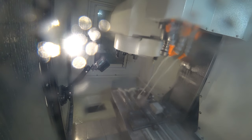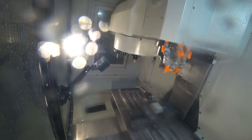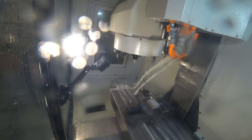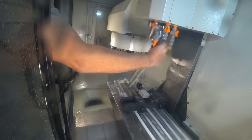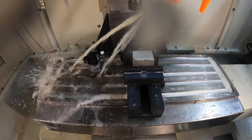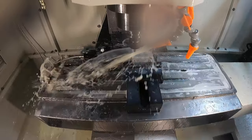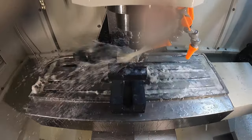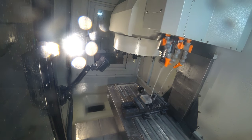Switching to the spot drill now — it's going to spot the 1/8" holes, the number 7 holes, and the 3/8" hole in the center. I reached my hand in to try to adjust the coolant line. There's plenty of coolant running across that surface for what the spot drill is going to do. We're going to spot the two 1/8" holes — that puts the chamfer on the top at the same time — and then we'll spot the .201 and the 3/8" hole. You're going to see five spots appear, which wraps up the spotting operation.